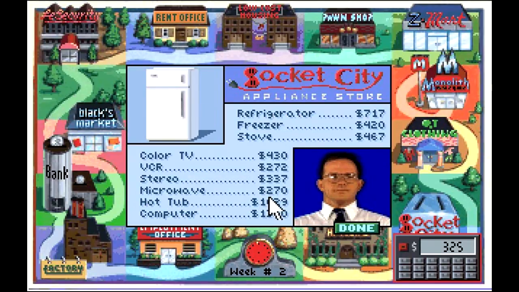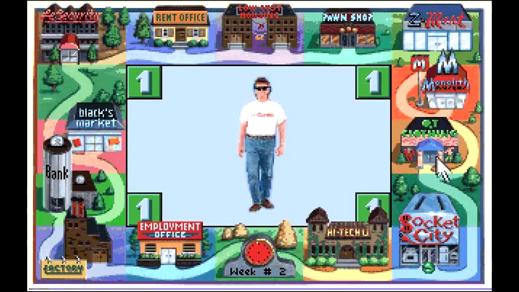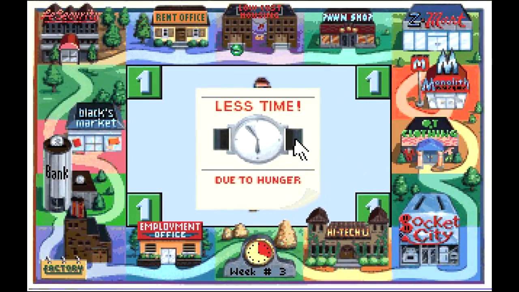A refrigerator right now. Now these prices fluctuate, but a refrigerator right now costs $717, and that's important. And I'll tell you why later. So, in order to waste time, because we got this little blip left, we'll just travel somewhere and the week will end. So, week 2 is ended. So, player 1, you went to San Diego to play in the over-the-line tournament. Cost me $27.